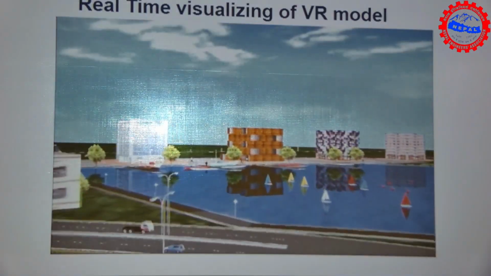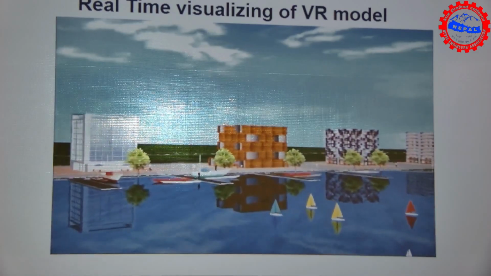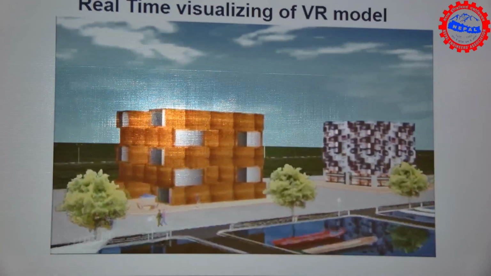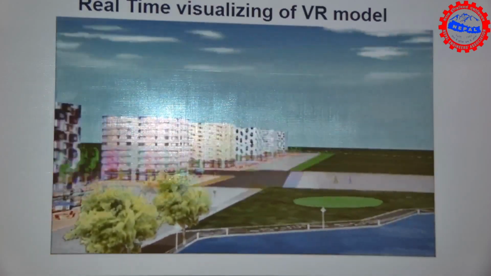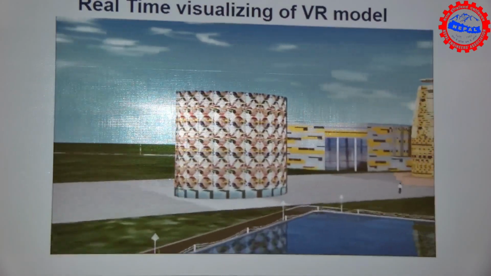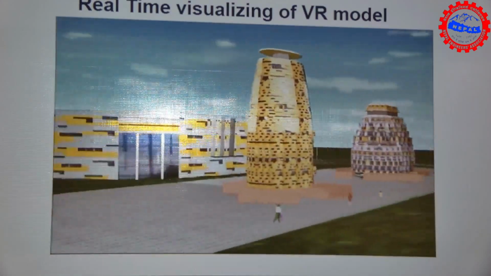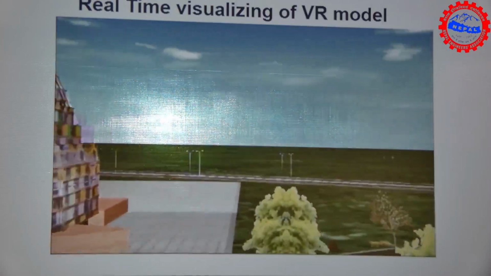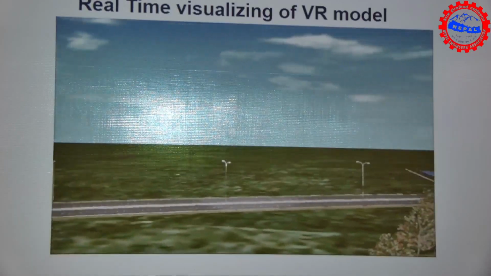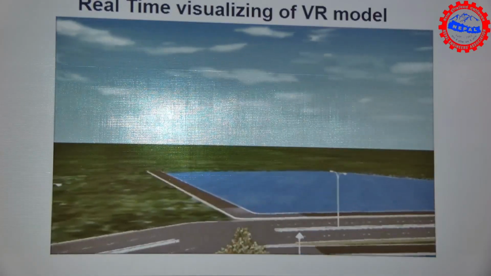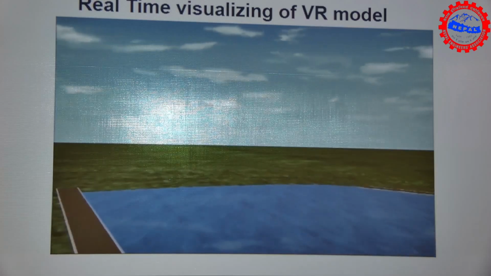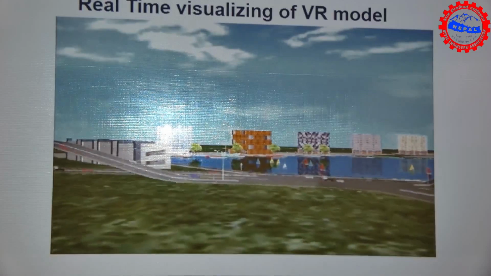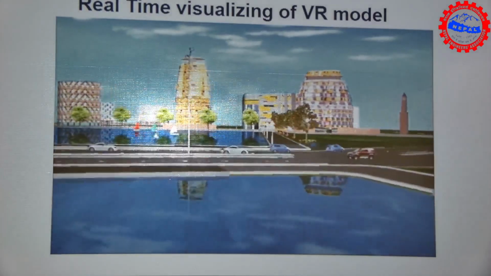And you can work on the design, you can do the visualization, you can change the design, and you can even see how it looks. If you're going to build, what will the walking movement of the people be, what is the high-rise building like, and you can even see the shadow images. How about the sunlight impact? If you make a high-rise building near local houses, it can cover them in shadow. They are going to object, because without seeing this they don't understand what is going to happen, because their whole sunlight is going to be covered.